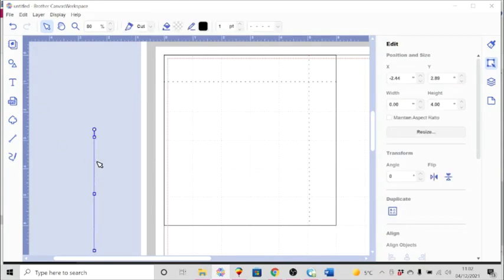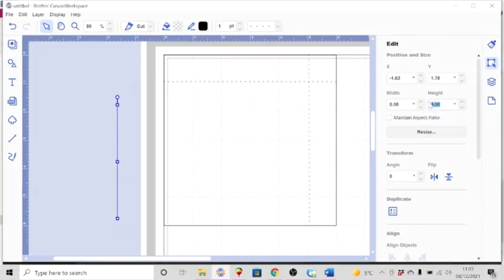Then you can go back and highlight one of the vertical lines, make that 6 inches, and we'll do like we did at the beginning. We'll place this at 0.9375 and at 0.